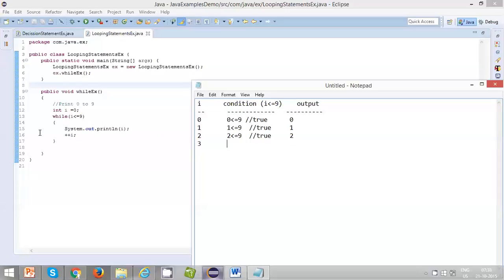Once it is done, again the condition will be checked. So the while loop will keep repeating until the condition is no longer satisfied. That's how we execute the same statements repeatedly.